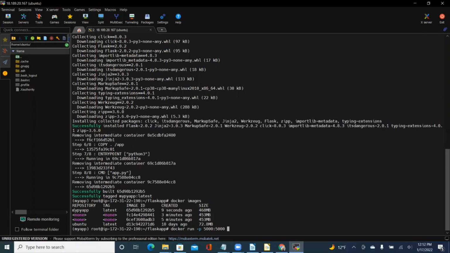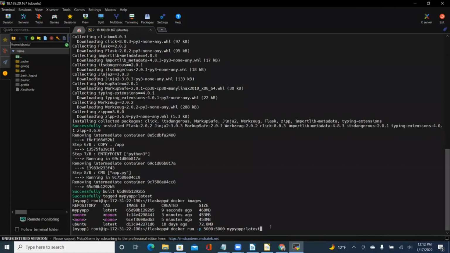I want to use the repository name because we want to put a name on the Docker file or the pipeline script, and we can find it from the repository name and tag latest. That's docker run -p port mapping 5000 to 5000, and this is the image identifier, which is the repository name colon the tag.